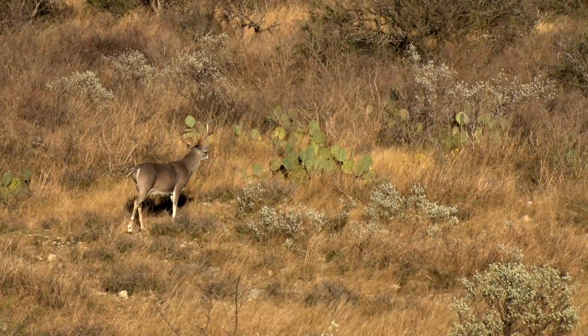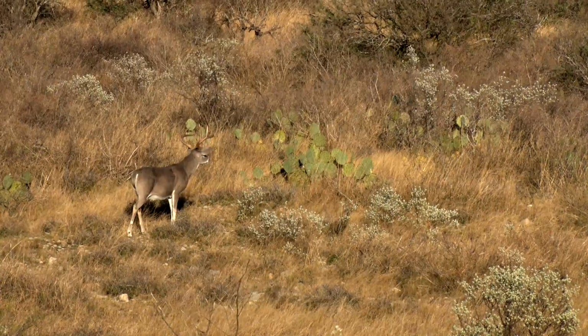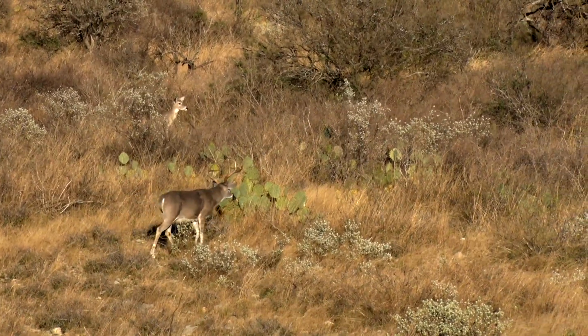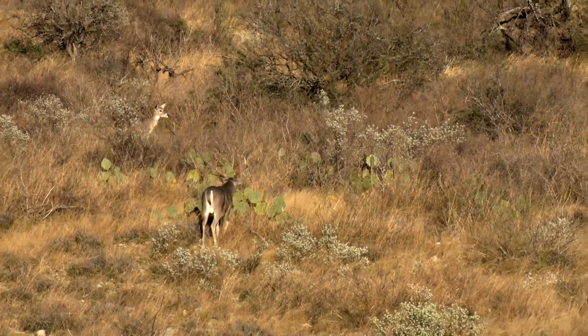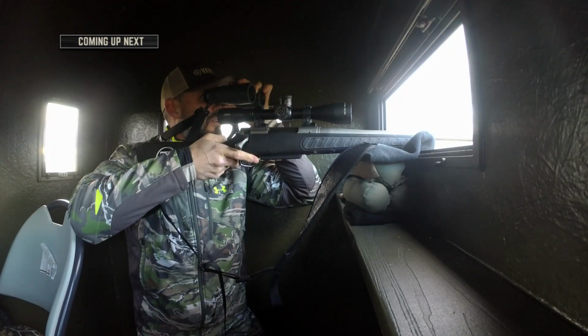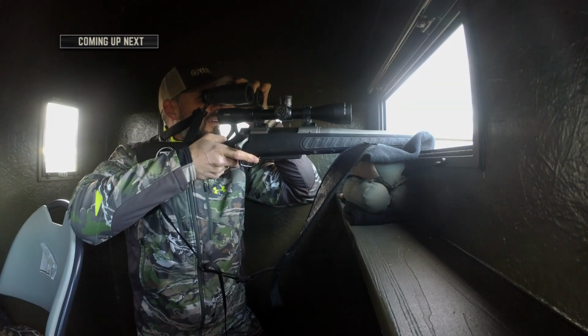And all of a sudden, I'm wondering, it's early. We've only been there about 45 minutes. Do I shoot this deer now, or do I wait to see if any of these other 3 or 4 or 5 bucks come into the setup? Will Steve pull the trigger, or will he hold off for something else? Find out when we return.